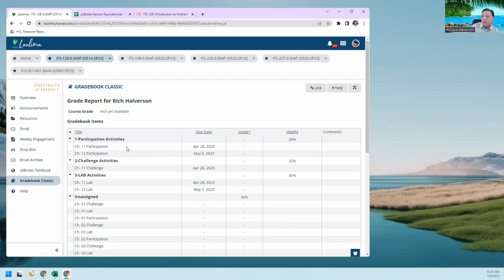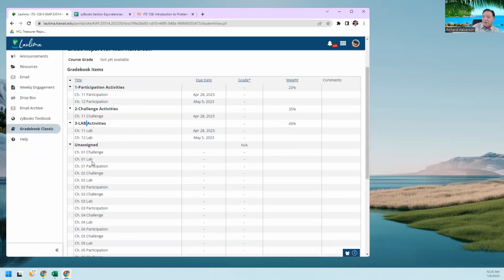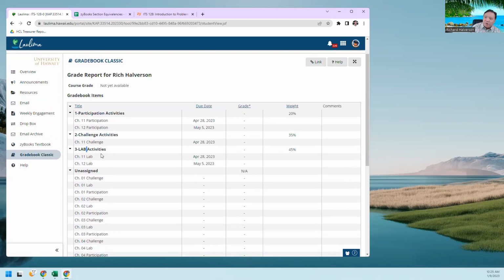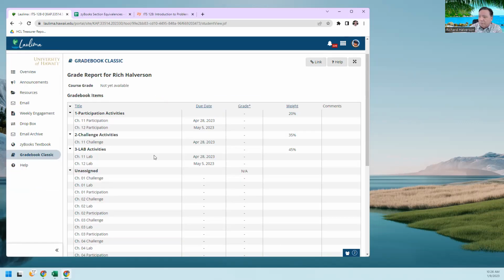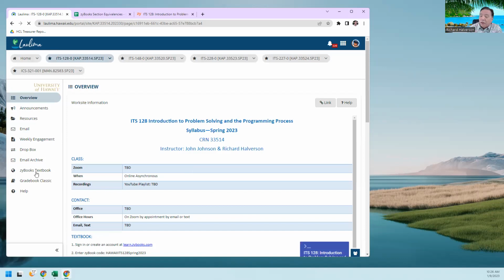This is not finished yet, but it's going to follow exactly. There's going to be 3 sections: participation activities, challenge activities, and lab activities. And these are all of them, and they're going to be moved up to these sections. That'll just be in the next week or so. They should be all up there. And then when the scores come down from Zybooks, I will post them. And I may do that once a week. I'll probably do it just after the due dates. And you can see the due dates, of course, by looking at the overview. Well, and they will be posted in the gradebook, as you can see.